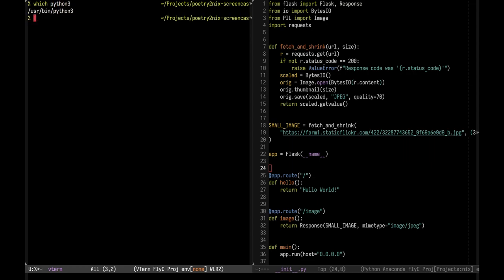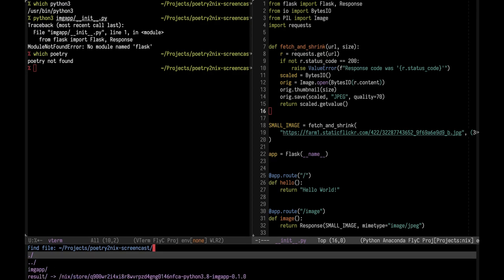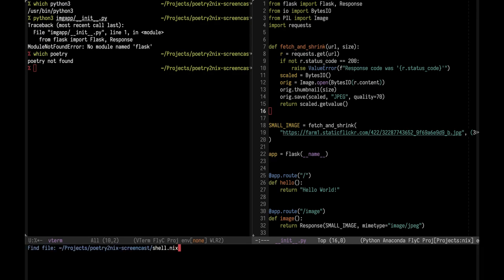I have a Python installed, but it's the system-wide one. And it doesn't have the Flask module installed, and I don't want to install these dependencies system-wide. What a Python programmer would normally do at this point would be use a virtualenv, but instead I'm going to use the Poetry tool, which manages that for us, along with resolving dependencies and having an installable description of the project. So, I also don't have Poetry installed. I'd like to install that just for use within this project.